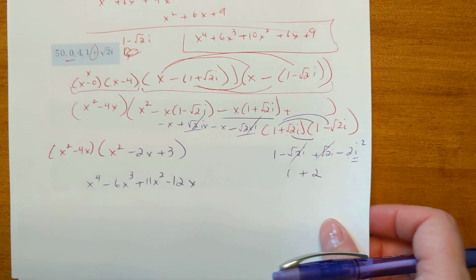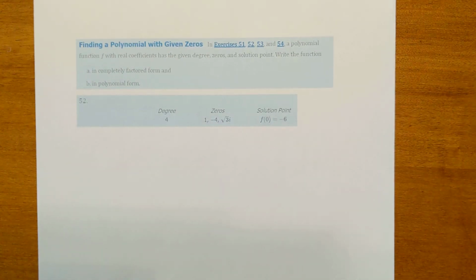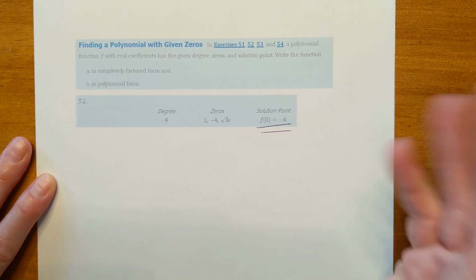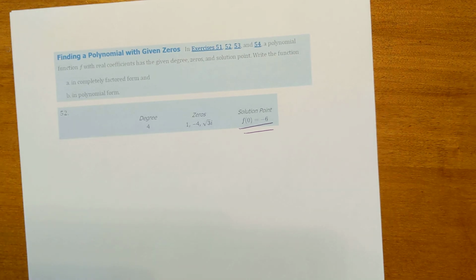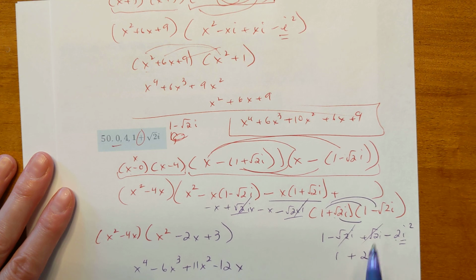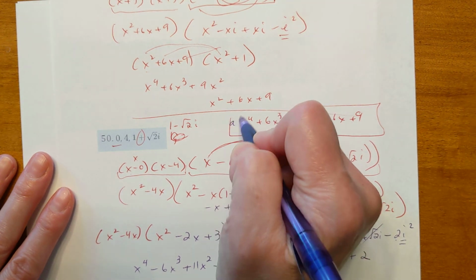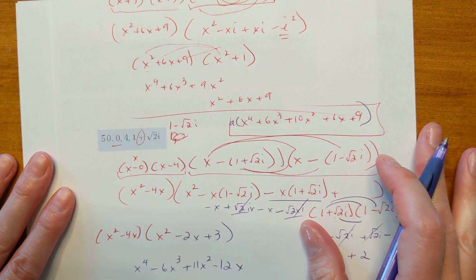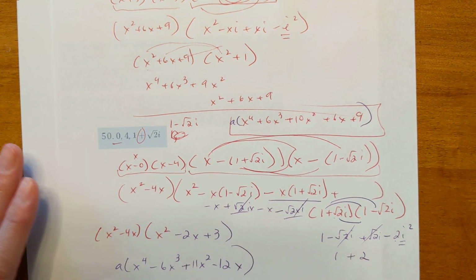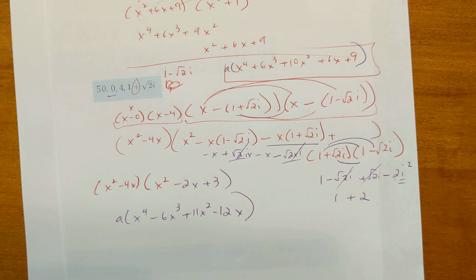Okay, on to the last page. On the last page here, we're doing the same thing again, except this time they gave us a point on the graph. Again, an equation has an infinite number of points. Both of those last two that we did, you could put a letter on the front of the whole thing, the letter A, and multiply across by all of them. Same thing here. You could put an A on the front of this, some number, and multiply across by the whole thing, and you have the same equation.